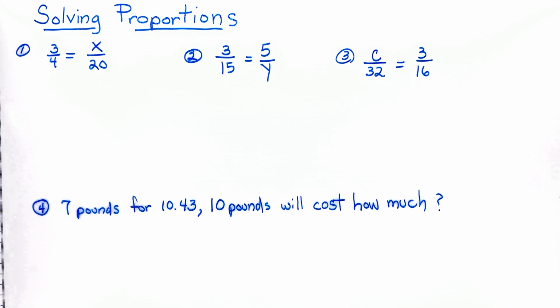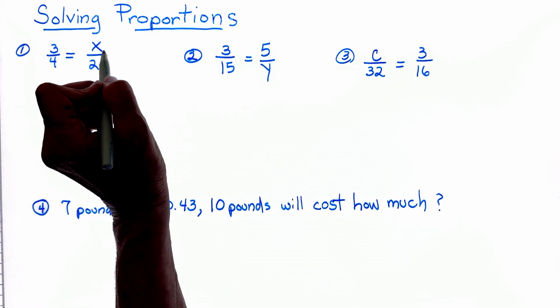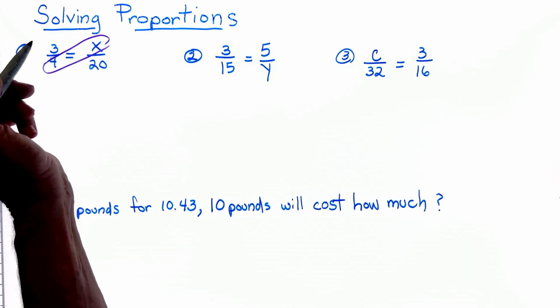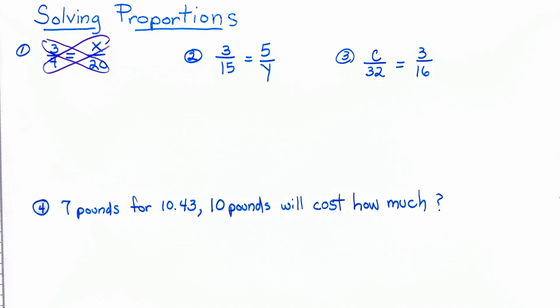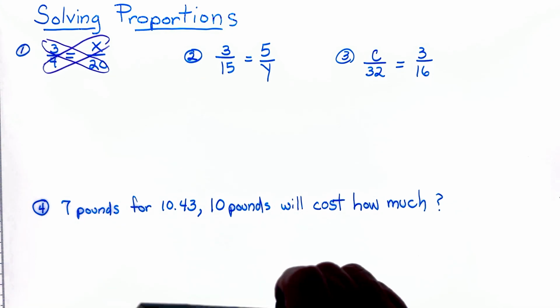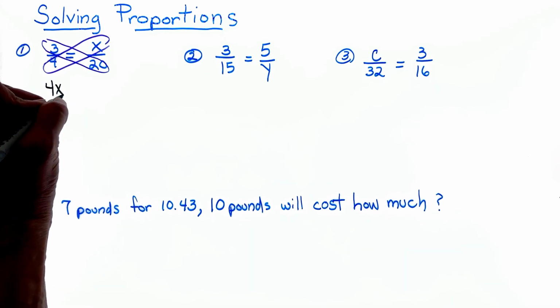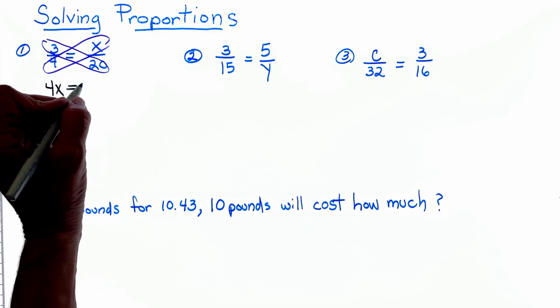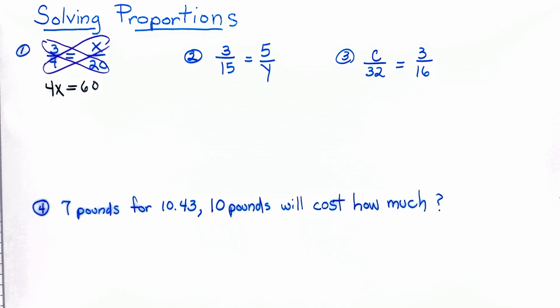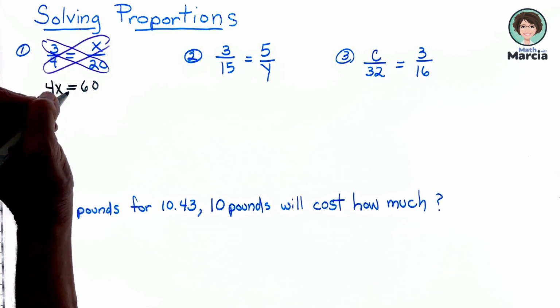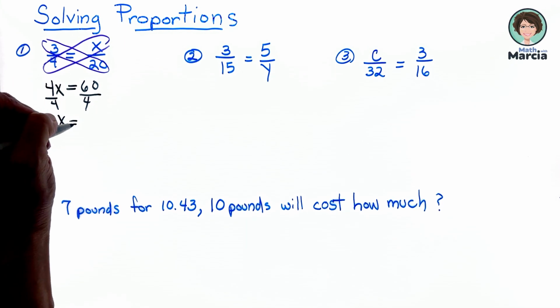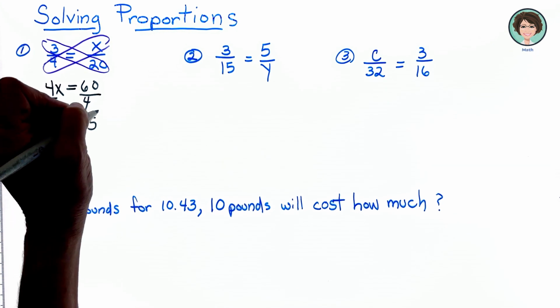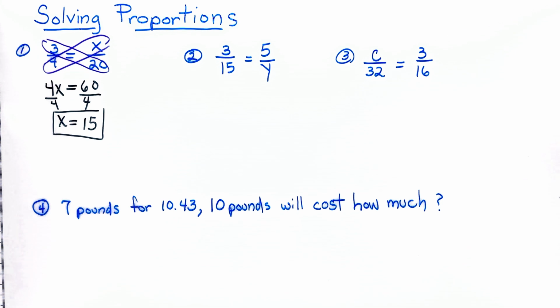When we're doing that, we're going to take the numbers and variables that are across from each other, and I like to circle them so it sets my mind into the fact that I'm going to be multiplying what is across from each other in the proportion. So 4 times x is equal to 4x, and 3 times 20 is equal to 60. We know with solving equations, this is multiplication, so now we need to divide, so x is equal to 15. Then that is our answer for that proportion.